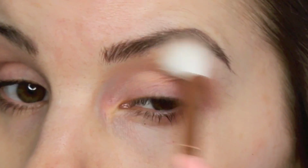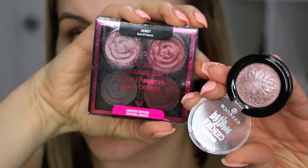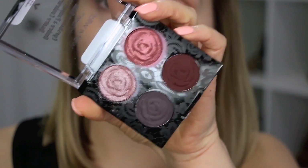It's very buttery. There were two eyeshadow things that I was debating on using: this Wet n Wild Bed of Roses palette, and also this Essence Melted Chrome Shadow. I've been debating this or this, but I know that some of you guys have asked me to do a tutorial with this, and I know that this is kind of limited edition, but I think you can still get this off of Wet n Wild's website.